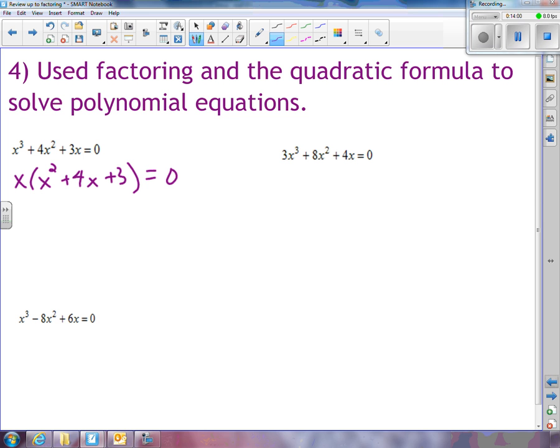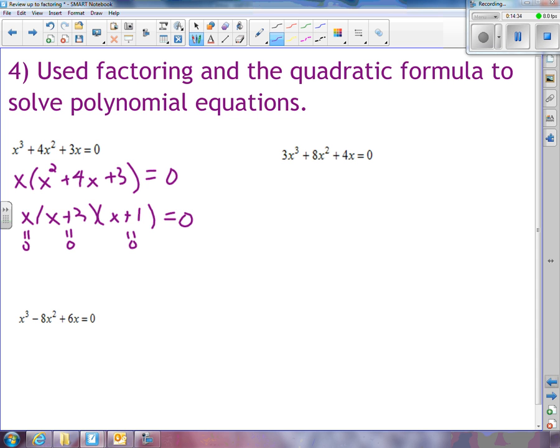So the first thing we want to do is factor as much as we possibly can. So we've done the first step of taking out the x. Now we should see whether or not this breaks up anymore. So, what two numbers multiply to 3 and add to 4? It's just 3 and 1. Now we're going to use the zero product property. Remember that if you have a few things multiplied together to equal 0, one of them's got to be 0 in order for it to be true. So we have 3 options for what could equal 0. Either x could equal 0, this could equal 0, this part could equal 0.